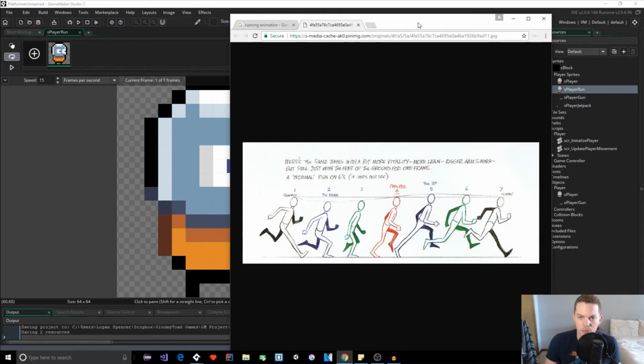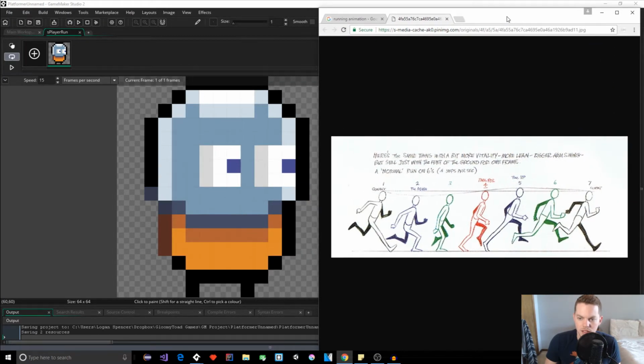And I like to pull up a reference like this, which came from Google. And you'll see that we have some things that we can draw from this. Number one is that when the front leg is forward, our torso is turned towards us from the platformer perspective. So when the torso is turned towards us, we could see more of his eyes over here. And when the torso is turned away from us, which is when his back foot is forward, we could remove some of his eye. We might do that later, but I was just bringing that to your attention.